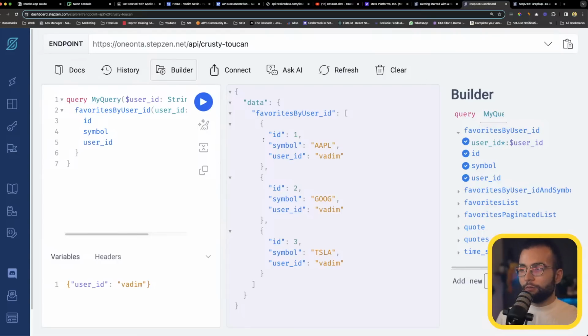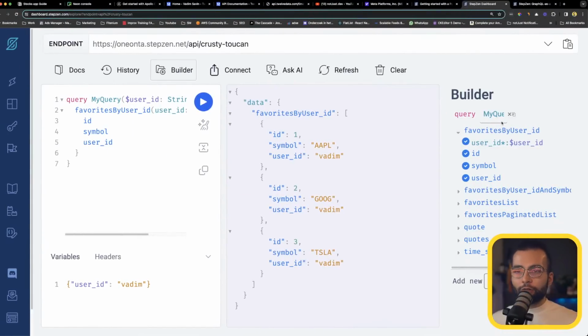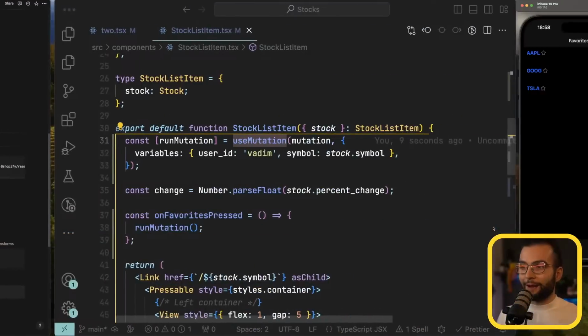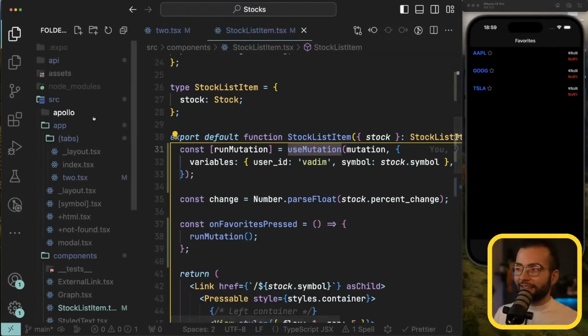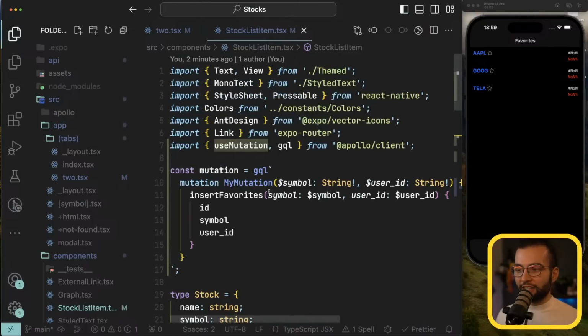So an option would be to send another request to the code after we get the favorites, to get details about that code. But that goes against the principles of GraphQL of sending one request and getting all the data that we need. So we don't want to send multiple requests. We want to get all the data we need in one single request. With StepZen, the benefit is that we can connect data from different sources, and this way create a unified schema that combines this data.